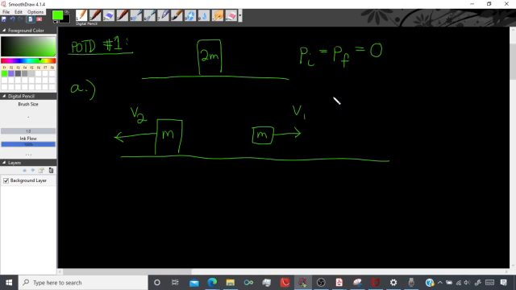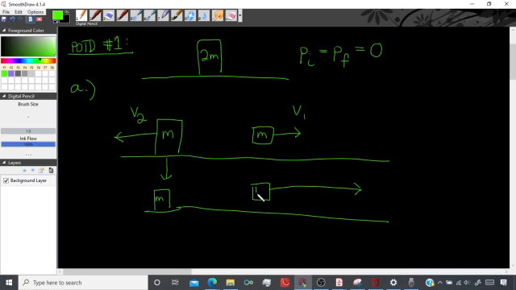It also said that the relative speed of the block I threw is v naught. What it means by relative speed is, for instance, if I saw myself as being at rest, so this is me in the crate, and I perceive myself as being in the stationary reference frame, then obviously it would look like the block I threw is going faster than it really is. In that case, the speed I perceive it to be having is v naught.